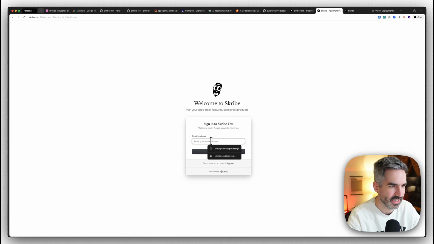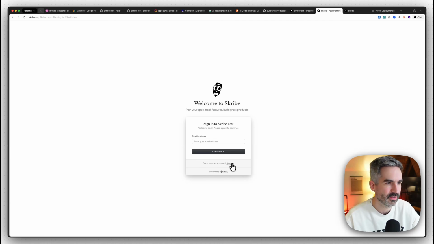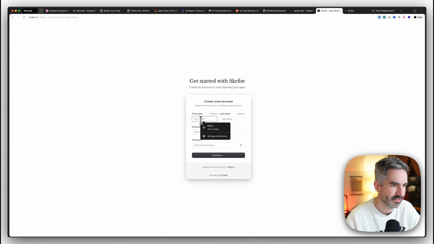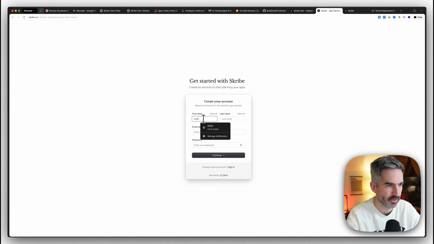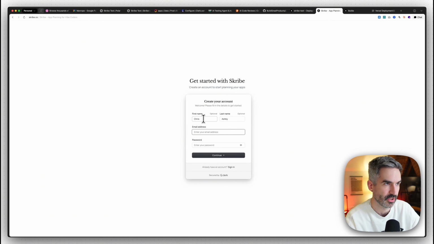Now let's sign in and see if this all works. So we're going to go to sign up with Clerk because we need to create an account first. We're going to create an account here. If I go to sign in, we don't have Google sign in added here, so we can add that later as well if we want. I just wanted to get email and password working first, but you can absolutely add Google authentication using Clerk and create those settings in the Google console dashboard if you want to.